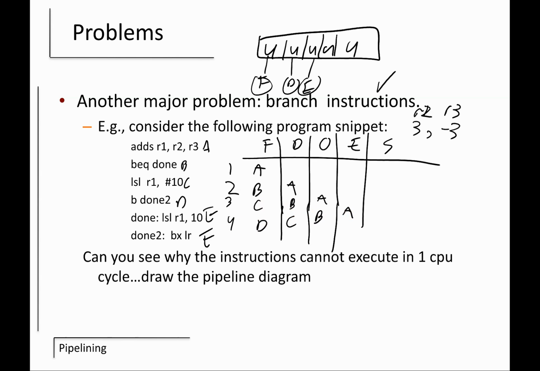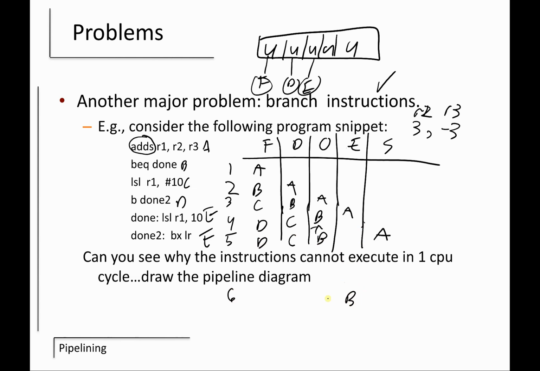Now, at this point in time, when A goes to store at time 5, we have a little problem here. B can't execute until A is finished, because remember, I need the conditional code for this thing to be finished. So unless our CPU says, oh yeah, I've set the conditional code after it gets out of the execute phase, then you can't execute B the next time around. So B just kind of sits there, and C and D just kind of sit there, because this is a no op. And then at time 6, A is finished.